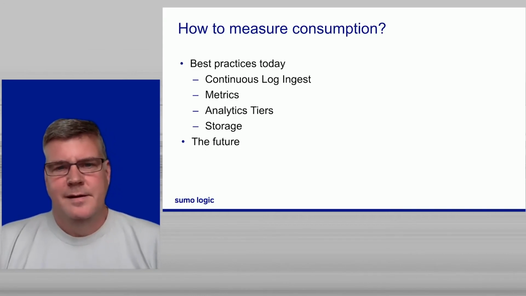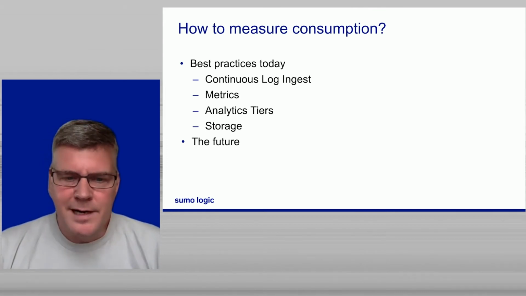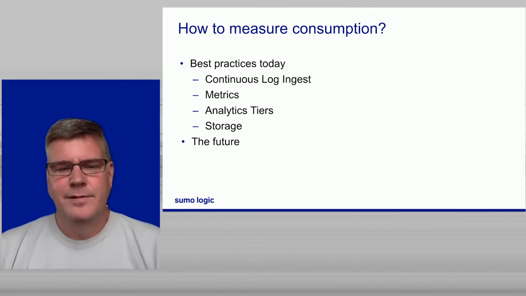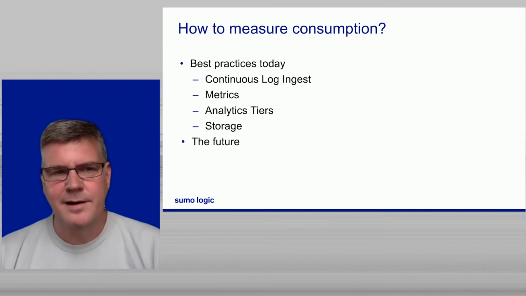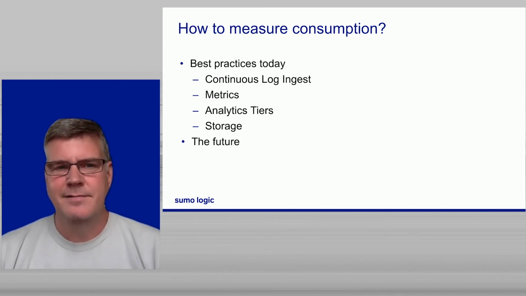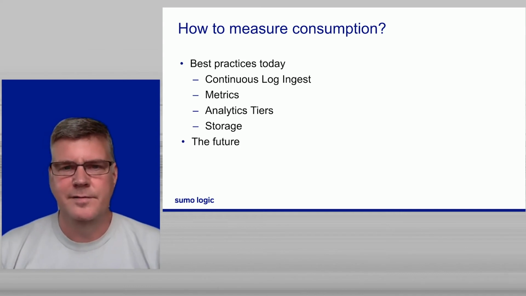So we don't really need Sumo to measure by headcount or budget, as Craig already alluded to. Really, I'm going to talk through how we measure by consumption, and there is a bit of a method to my madness in terms of the order I'm going to go in. I'm going to start with continuous log ingest because that tends to be the biggest line item on the contract. I'll follow that up with metrics. We'll briefly touch upon analytics tiers, which many of you are using now. We'll talk about storage, and then I'll briefly touch upon the future.